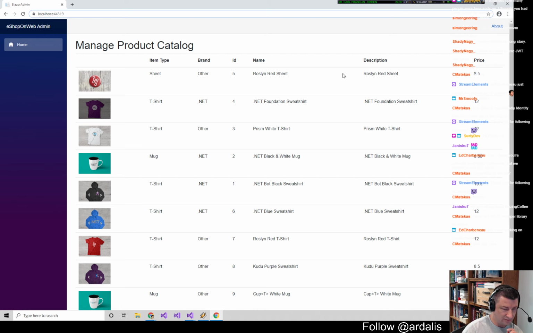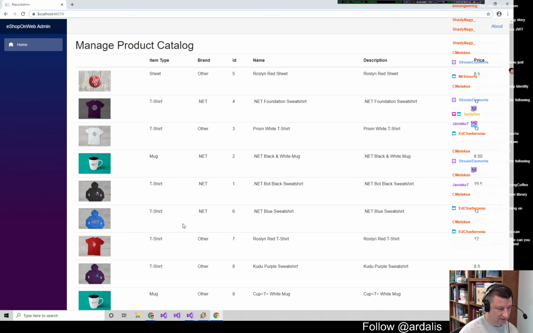So this works. Okay, my next step is to support authorization on this so you can log in through WebAssembly. And then once you're logged in, it needs to retain your JWT token and then pass that token on any requests that require auth. So anyone can get to this page. I'm not going to lock this down so that people can at least see it. But then to be able to edit or modify this data, you have to be an admin. And so there's going to be a login here that will say, hey, here's where you authenticate.